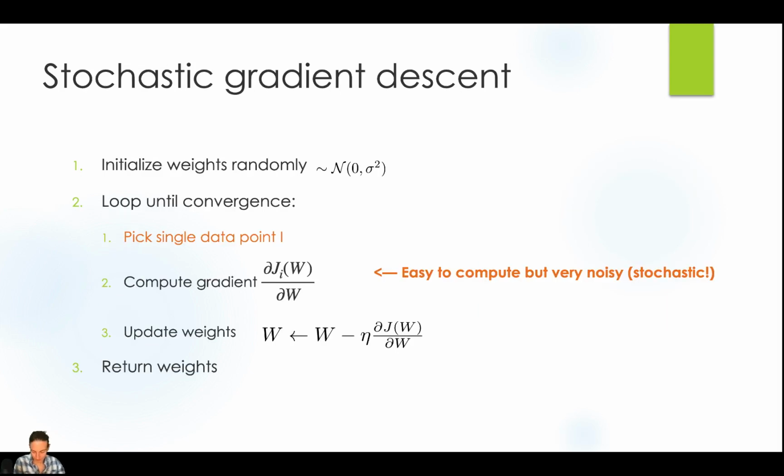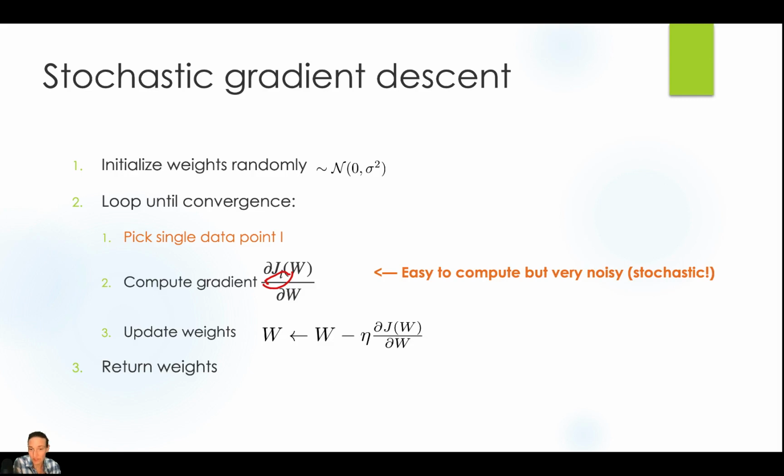All right, so here's one possible solution. Let's initialize the weights randomly like we were doing before. Now we can loop until convergence. Instead of directly calculating the gradient on the dataset, first we pick a single point i. For the single point, compute the gradient. You see a small difference here. J has a little i here. Okay. Now we update the weights based on this particular gradient.